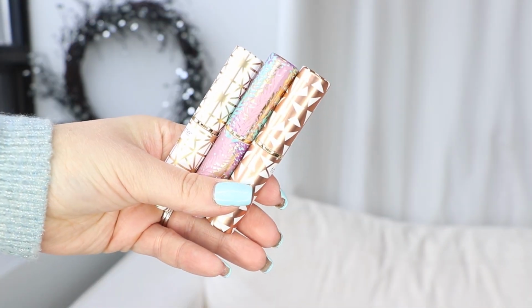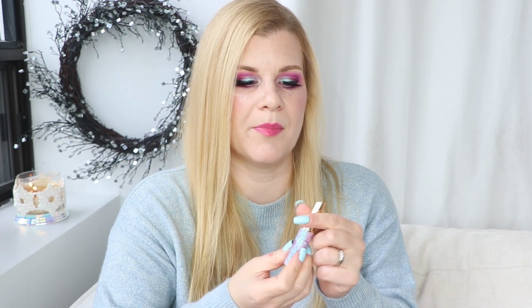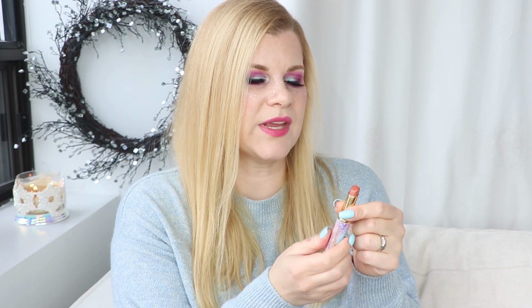Okay, the very last item I'm gonna talk about is the Tarte Quench Lip Rescue Lip Balms. I was sent all 8 shades that were in the range when they first launched them, I think 2 or 3 years ago, and I finished up about 5 of those 8 tubes that they have sent me. This is one of the remaining ones. This is Buff, and there's a little bit left. There's not too much. These are primarily a clear or lightly tinted lip balm.